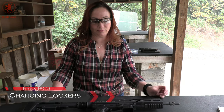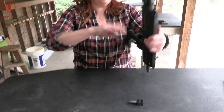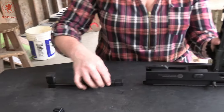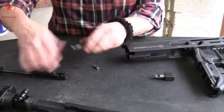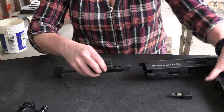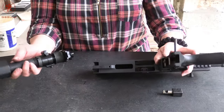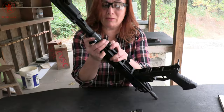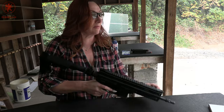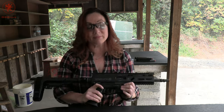People have asked what changing the lockers is going to be like. We've got Miss Tia here who is field stripping a Streebog for the third time in her life. She's popped the rear pin, pivoted the lower away, taken off the brace adapter, pulled the bolt out, the pin falls, you pull out the locker and put in the new locker. Recommend adding a little bit of grease before shooting. Pins back in, bolt back in, buffer back in — and now we've got a functional, ready-to-go soft locker setup SP9A3.